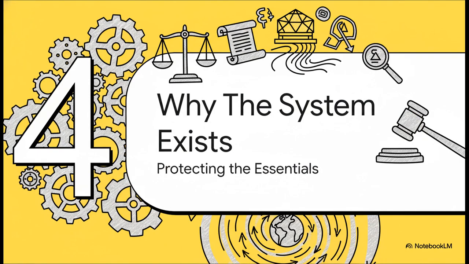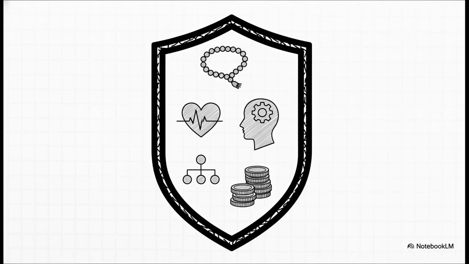Okay, so we've seen the mechanics, the checks and balances, the scholar's toolkit, but why? What is the ultimate point of this incredibly detailed, sophisticated system? Let's zoom out and look at the big picture. The entire system, the whole shebang, is designed to achieve what are known as the maqasid, or the core objectives of the law. And these are the 5 essentials that the law is there to protect and preserve: your faith, your life, your mind, your family, and your wealth. This just shows that the system isn't random, it's not arbitrary. It's fundamentally built on a foundation of seeking mercy and preventing harm.